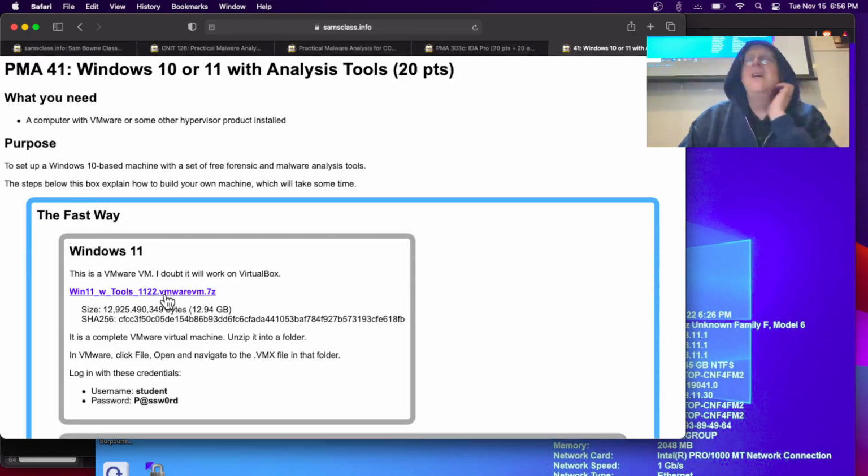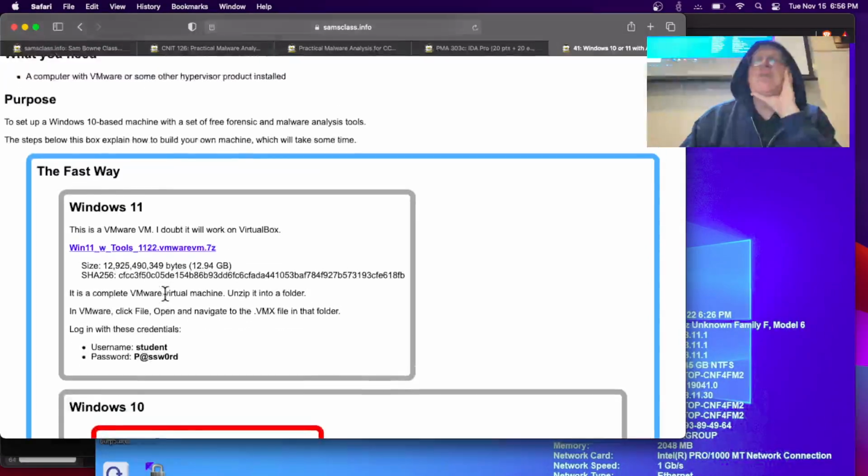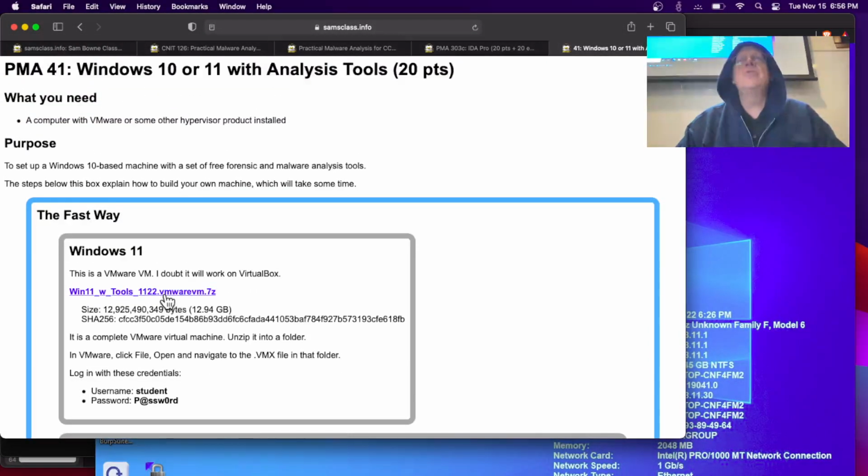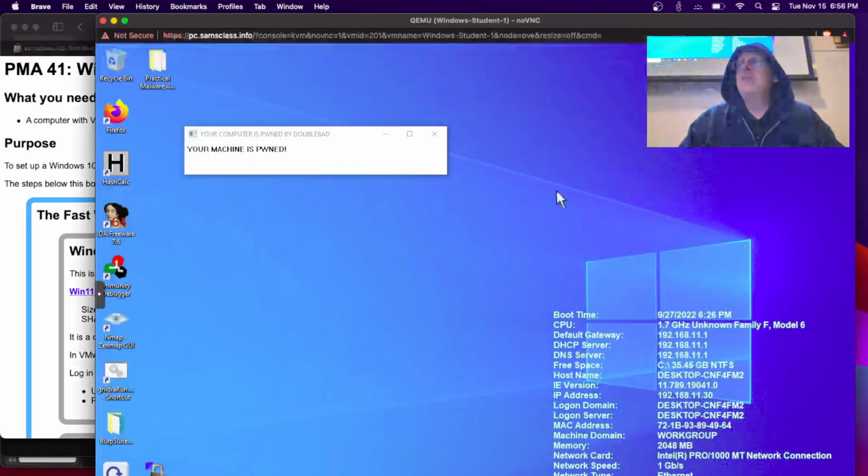I'm going to take it down. I think we're going to have to keep using Windows 10 until VMware improves its support for Windows 11. This is because Windows 11 support is kind of in the beta right now. And you use something called auto encrypt that encrypts it, but then you can't move them to another machine. So we'll just have to stick with the Windows 10 machine until they fix that.